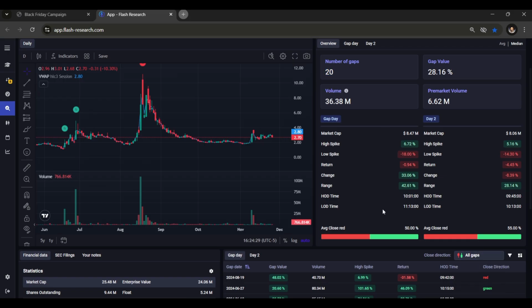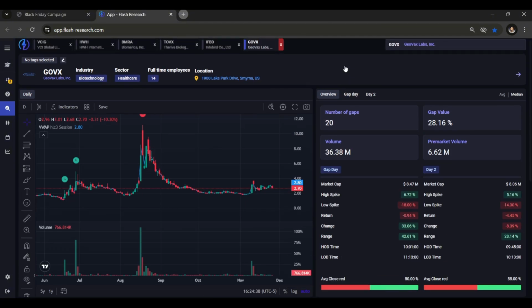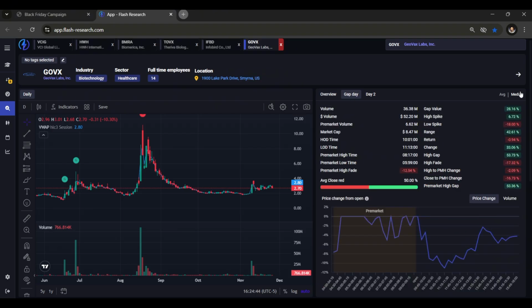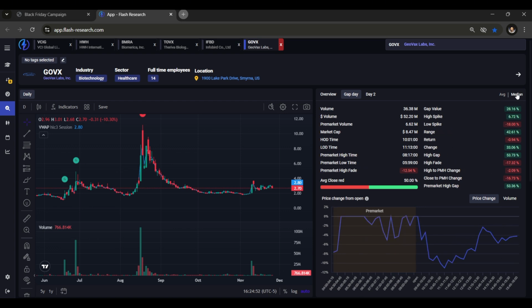Out of 20 examples, only 50% of the instances closed red on the day. So you can see it's a terrible idea to short this. At least for me, shorting this can be a bit tricky, a bit dangerous. So in my case, I like to take some cautions. As you see here, the average is a bit distorted from the outliers, but it doesn't change a lot, and the median shows a lot of reclaim misbehavior.